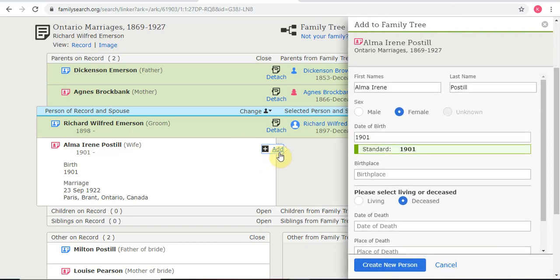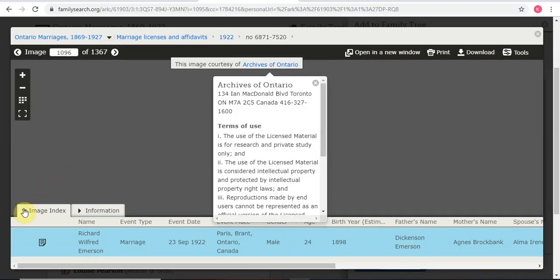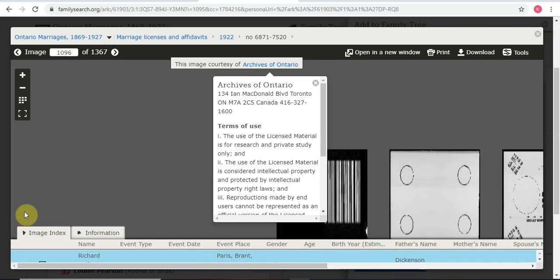From the marriage information, it says she was born in 1901. We don't have a birthplace yet from the indexed information. However, before I continue here, I like to go and look at the image if it's available to see if I can find a birth location. I'm going to diminish this bar.